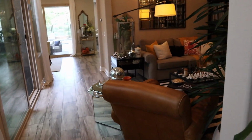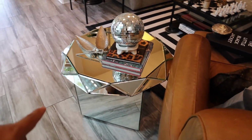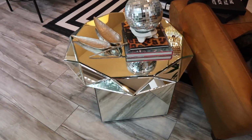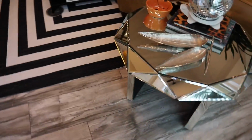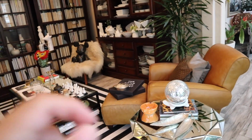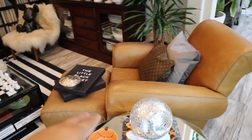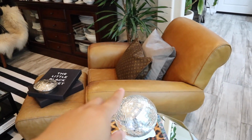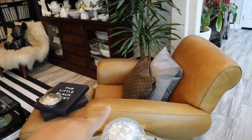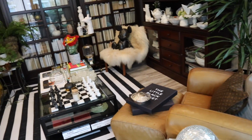Then you make your way over here. This is one of my favorite things. It's a mirror that I thrifted along with a mirrored side table, and I stacked them together, and I feel like they look like they were made for each other. They are my favorite. Of course, my thrifted leather chair, and the books, even those pillows, the Louis Vuitton. That's actually a large pouch that went with a luggage piece, and I put a pillow in there, so now it's a pillow.